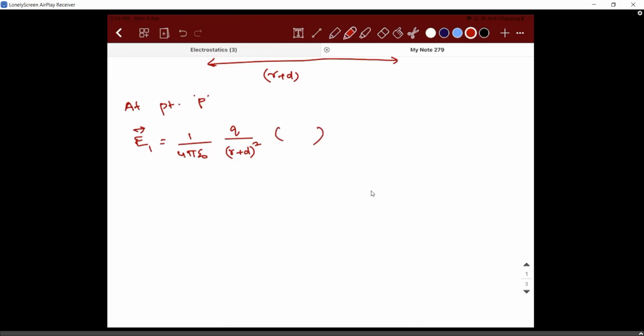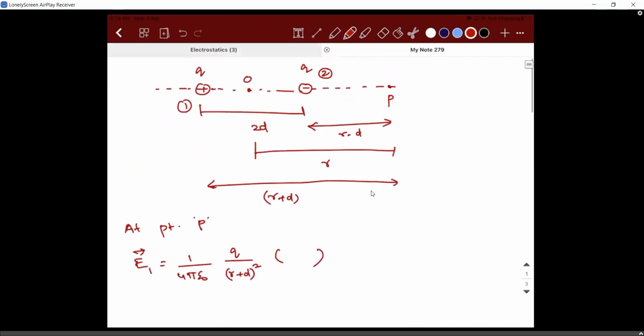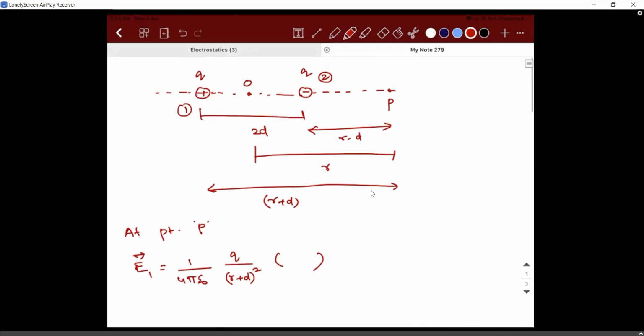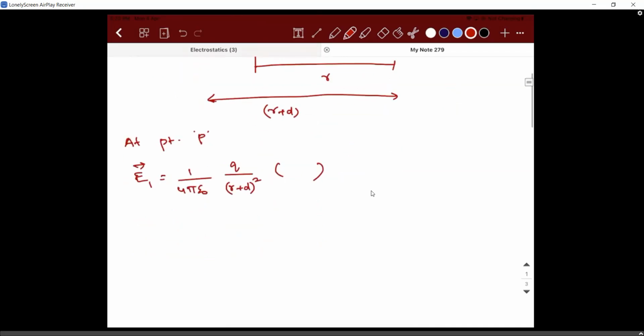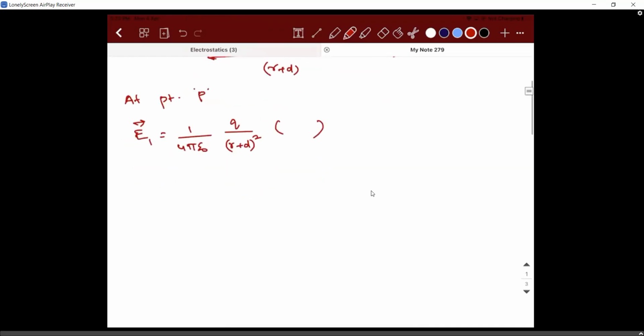Now I need to think. What should be the unit vector I need to write? From the origin, if you call this direction r cap, you write it as r cap. Whenever you're writing a random unit vector, remember that i cap, j cap, and k cap are universally followed. They are orthogonal unit vectors, whereas r cap is something general. So you need to define it in the problem even before you start. So I write it as r cap. Why did I write it as r cap?